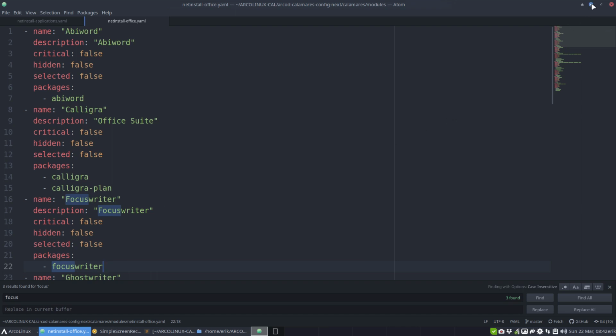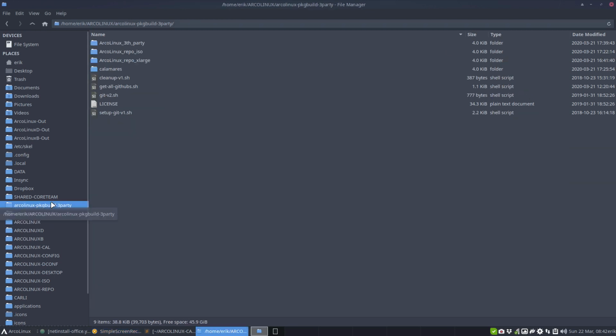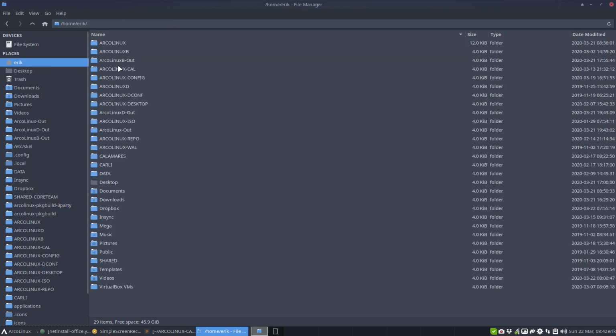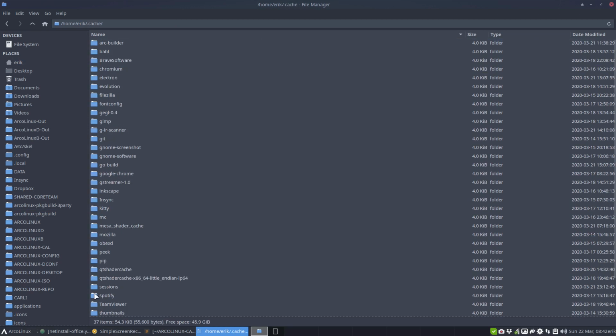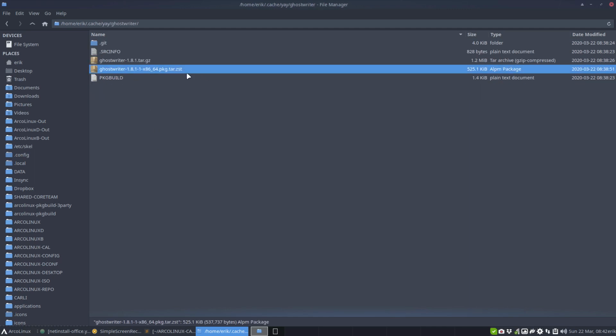So what I'll do now to get this stuff to you guys, let's try that as well. I'll put that in here as well. We have a package build for the third party, but first I'm going to see where I should put it. Control H. Check out when you build things, it's going to be in the cache, in Yay. This is your application.